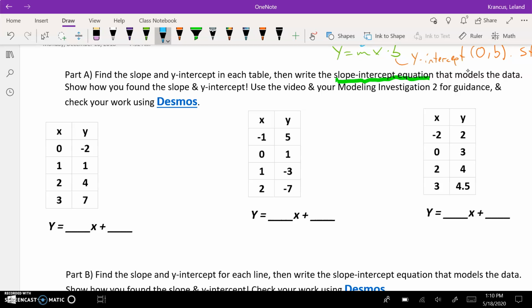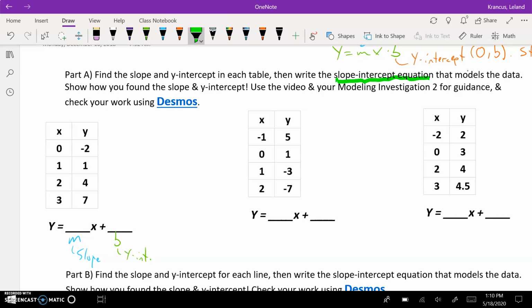So the m value, your slope, I'm going to write this again down here. M value is your slope, and then the b value, which is the y-intercept. And so both of those can be found using a table or a graph. Often it's also included in a scenario. So the first one I usually start with is actually the y-intercept, even though it's the second one in the equation, because in a scenario, the y-intercept is often some kind of a starting value before some rate of change applies to that and causes it to change.